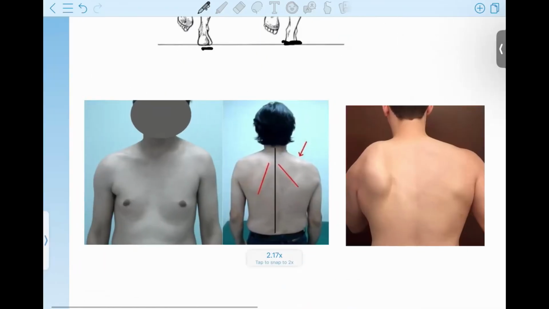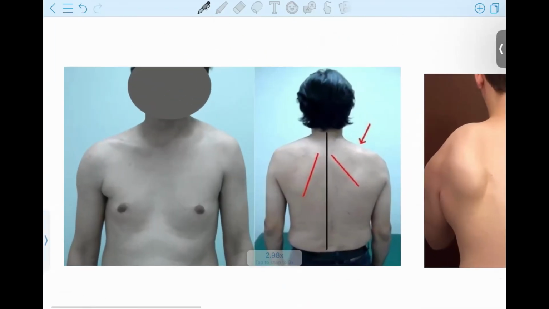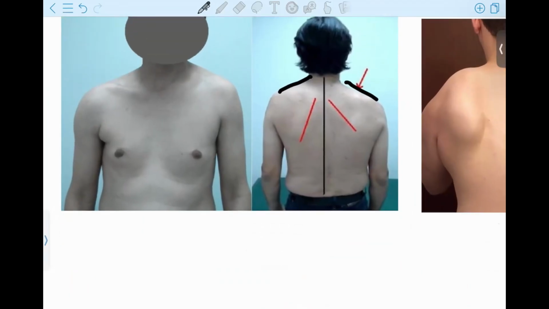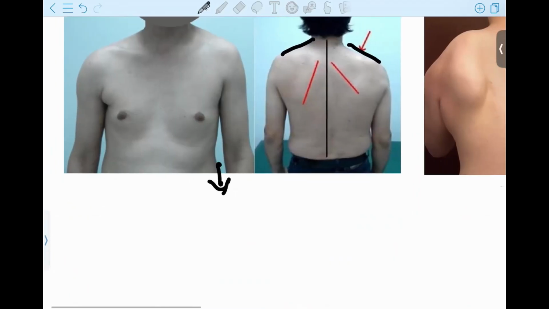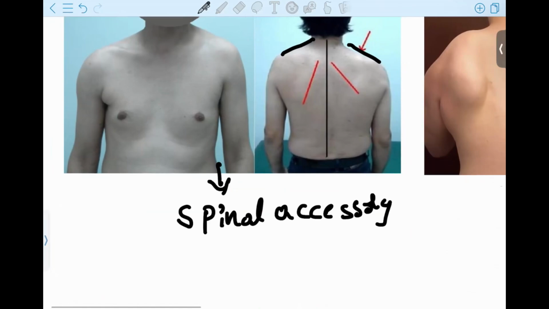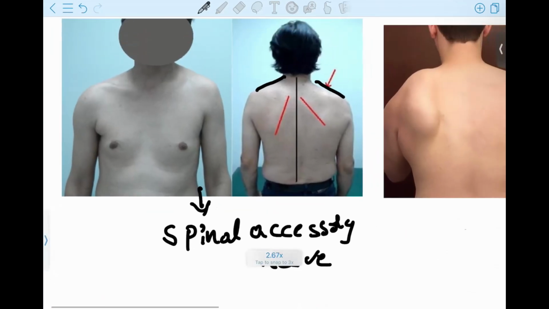And next, coming to another picture based question. Here you can see shoulder drooping is seen. Why? Usually shoulder shrugging or shoulder stability, trapezius and sternocleidomastoid muscle function, is affected in which patients? This is in the spinal accessory nerve patient. If the spinal accessory nerve is palsied, the patient is likely to have this condition. Okay, this is spinal accessory nerve palsy. Here you can see the shoulder drop.